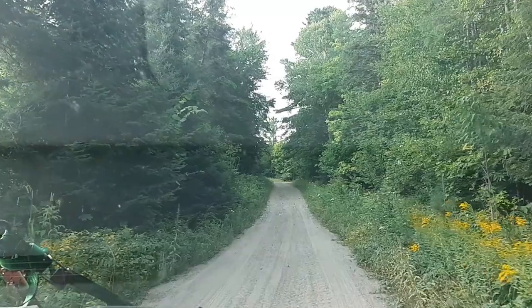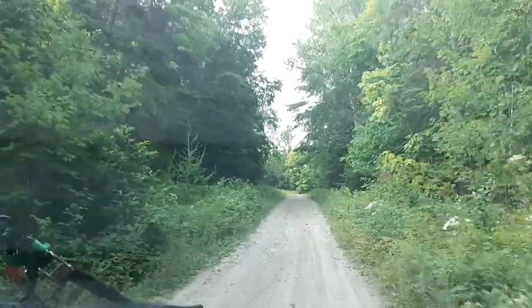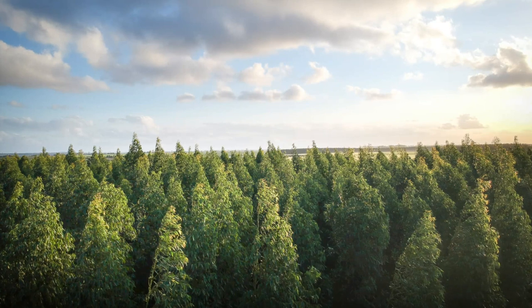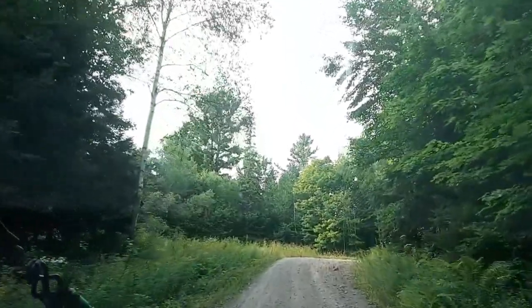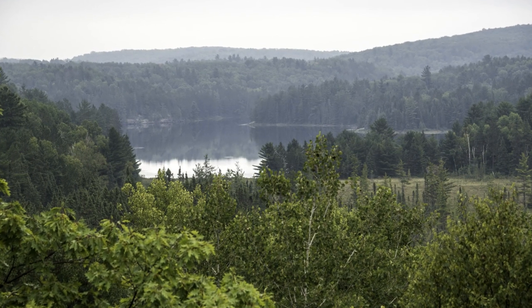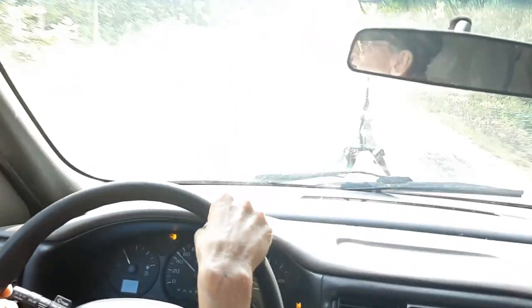And now we're driving the back roads and logging trails, looking for new adventures. And we're finding new locations and places for vamping, that's camping from our van. You can check out the full adventure right here. We're really excited to be exploring these remote locations where GPS just doesn't work here, so it helps when one knows how to read a map. You know, a paper map? Does anyone do that anymore?